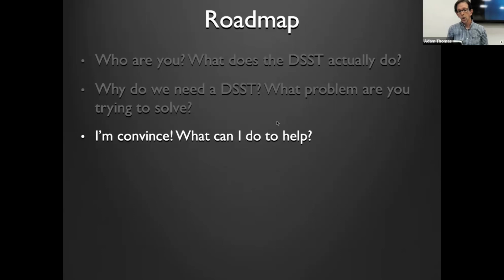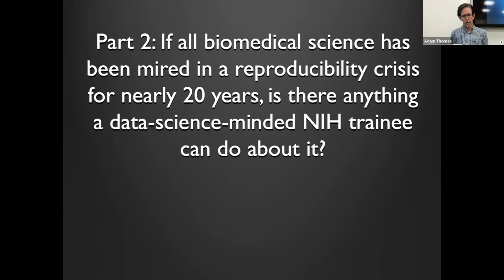All right, so let's say I convinced you, and what can you do to help? So again, this is largely targeted at the trainees out there. I kind of see this course as focused on the postdocs, postbacs that are in the audience. But this applies for staff scientists as well. And the subtext question is, if all biomedical science has been mired in a reproducibility crisis for nearly 20 years, is there anything a data science-minded NIH trainee can do about it? And I guess I would say emphatically yes.